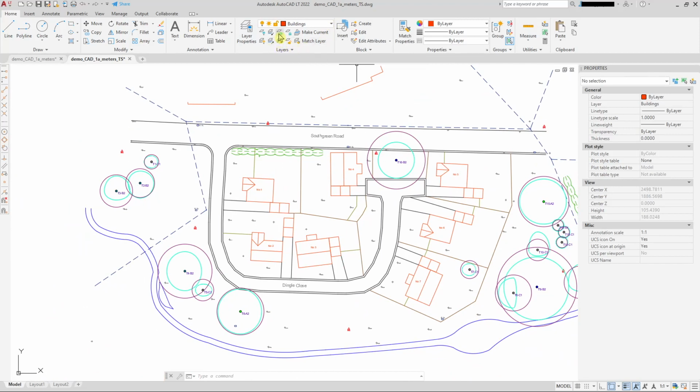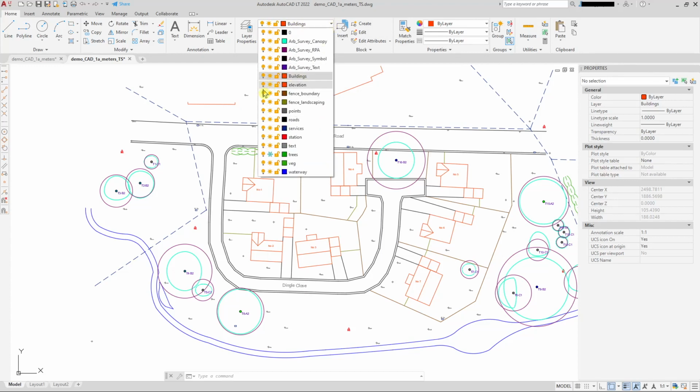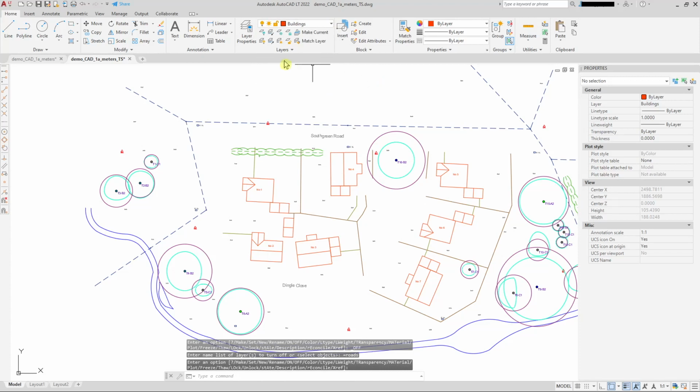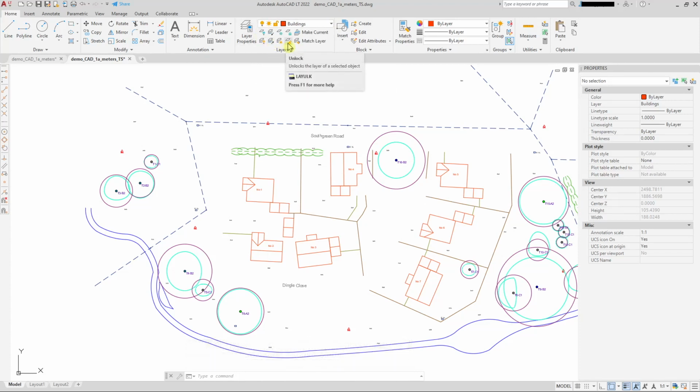And as I said, I don't use anything else. You can mouse over and see what they do. This will turn all layers on. Use it with care, because if you have set your topo with layers hidden, the last thing you want is to suddenly turn them all on and regret that. And these work in much the same way. I don't use them. I use this, as I said before. So I just use the make current and the isolate unisolate.